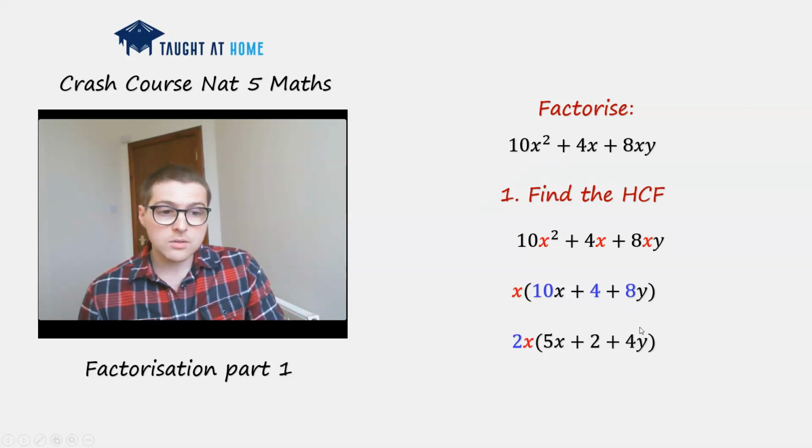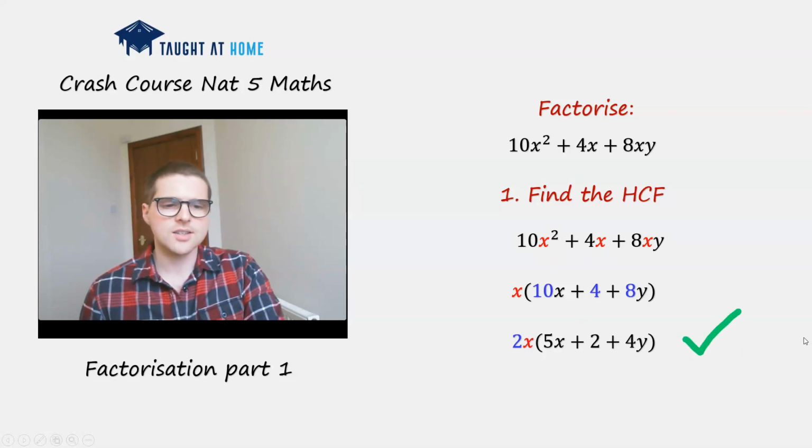We can't factorise this further, because there's no common factor between 4y, 5x, and 2. We've got a common factor between 2 and 4y, but we have to remember that this term has to be multiplying each of these terms. So the common factor has to be between all three of them, in which case there isn't. So we can say that this has been fully factorised.